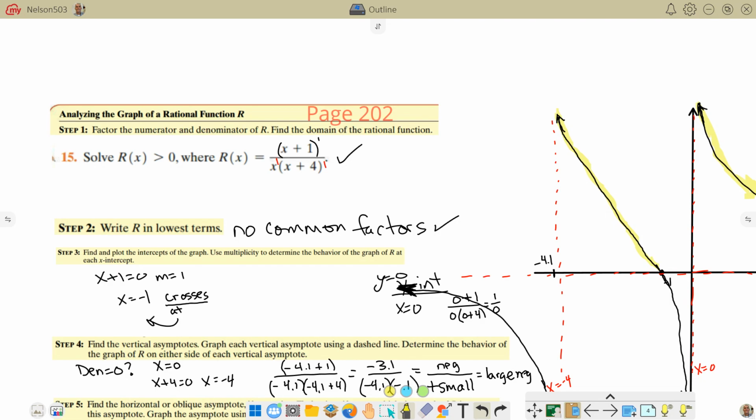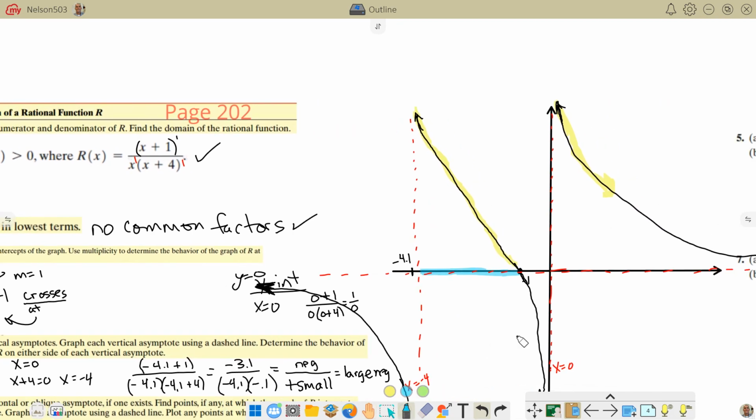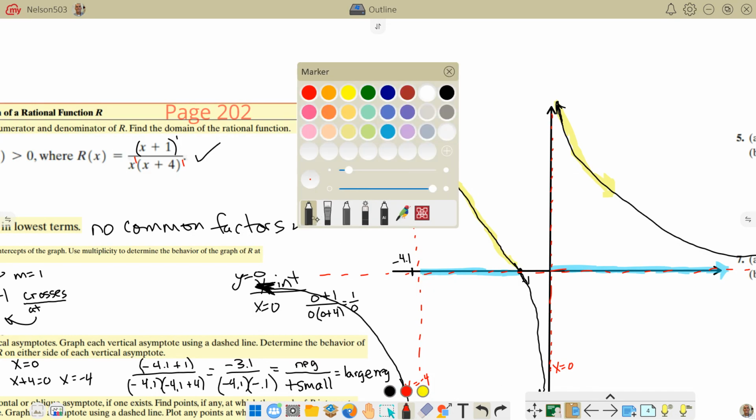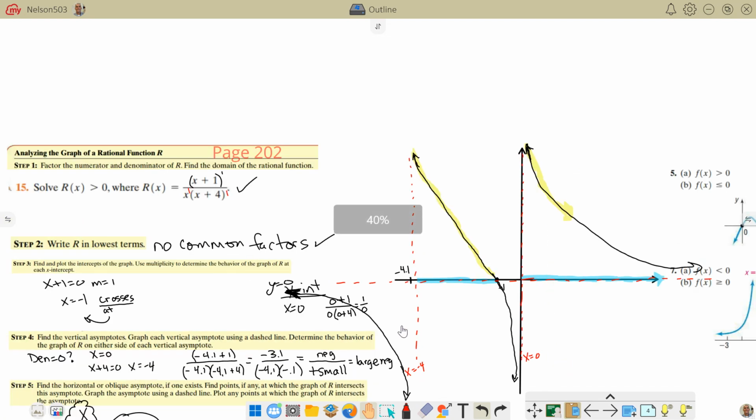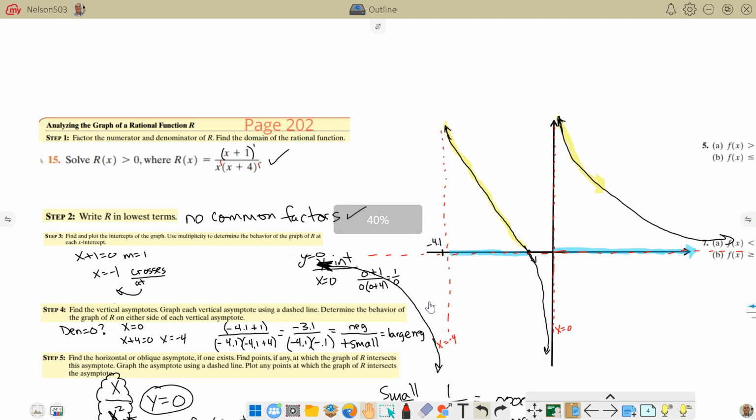And so how am I going to answer this question? Well, I want all the x values that are between here and here, and I want all the x values that are like all of this stuff over here, right? So how do I answer that question? Well, kind of tough to get this all on the same screen at the same time. These numbers are going from -4 over to -1. So here's the way I would answer this question.